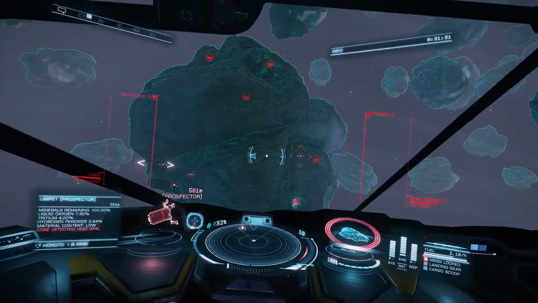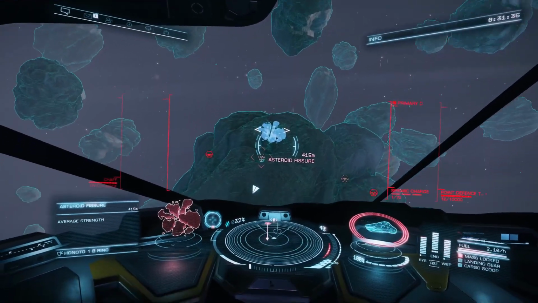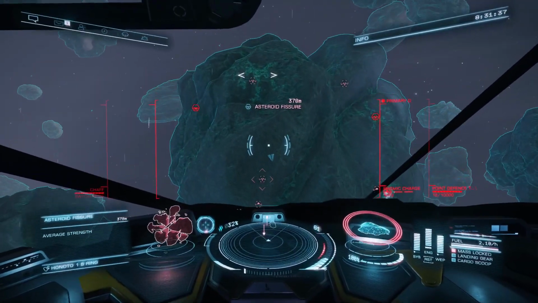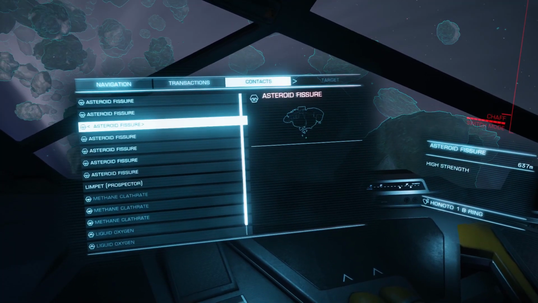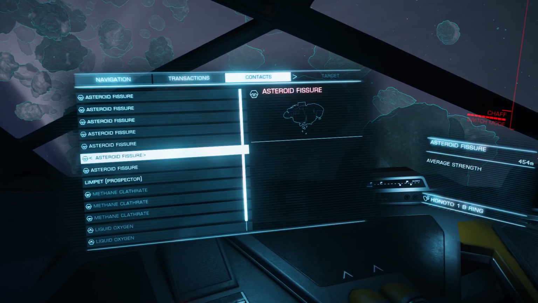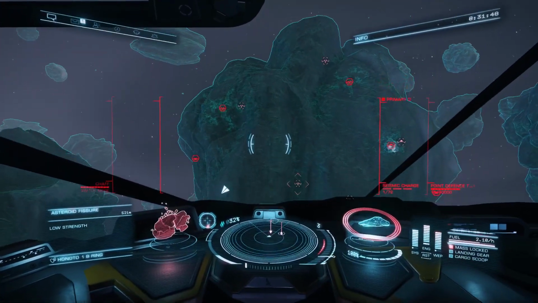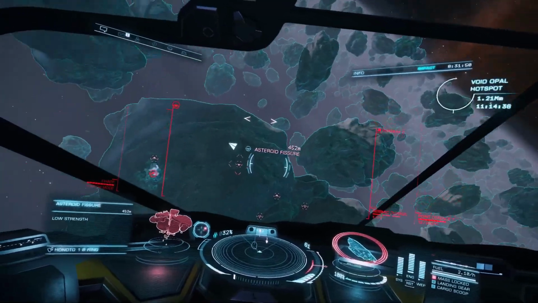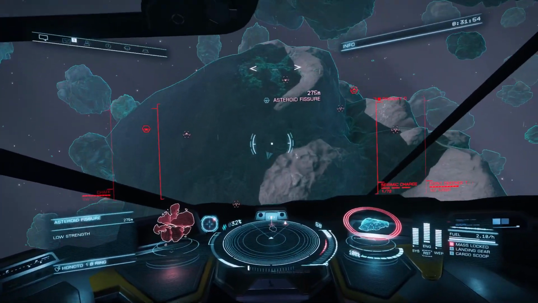But now we're going to switch over to our seismic charge launcher fire group, and what we want to do is come over here to contacts and scroll through all of these and try to find a fissure that says low strength. So low strength is right here. Fortunately, there's only one of them, but this will work fine. We'll just need to work around that issue.